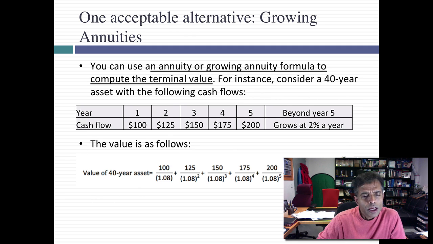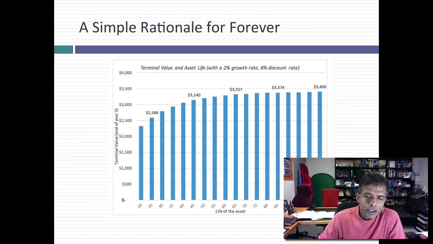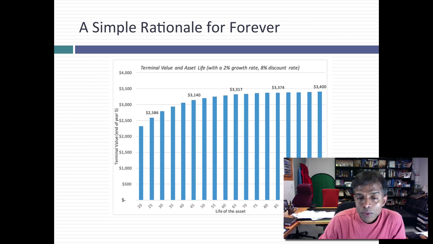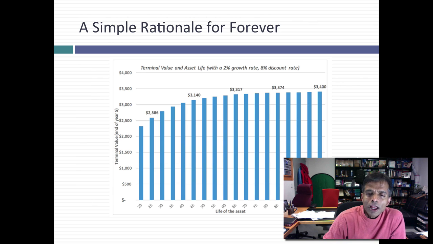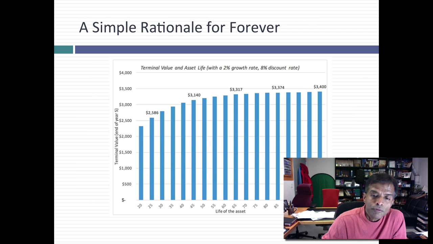Now you might wonder why, if you can do this, we ever use perpetuities. There's a practical reason. If you take that example I just listed and look at what the terminal value would be with a 5-year, 10-year, 15, 20, 25, 30, 40, or 50-year life, you'll notice that as I get out to 40, 50, or 55 years, the terminal value starts to level off. In other words, once you get past 50 or 60 years, you might as well use forever — the equation is simpler. The value you're going to get — in this case $3.4 billion — is barely different than the value you'd get from a 65-year cash flow. The bottom line is we use perpetuity assumptions not because we're blind to the fact that forever is a really long time. It's because the number you get with the perpetuity is pretty close to what you'd get if you had a really long-lived asset.